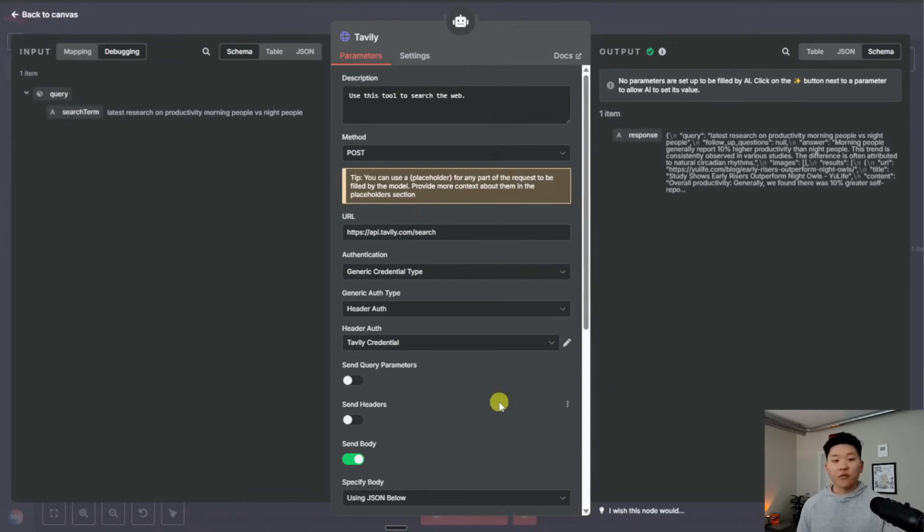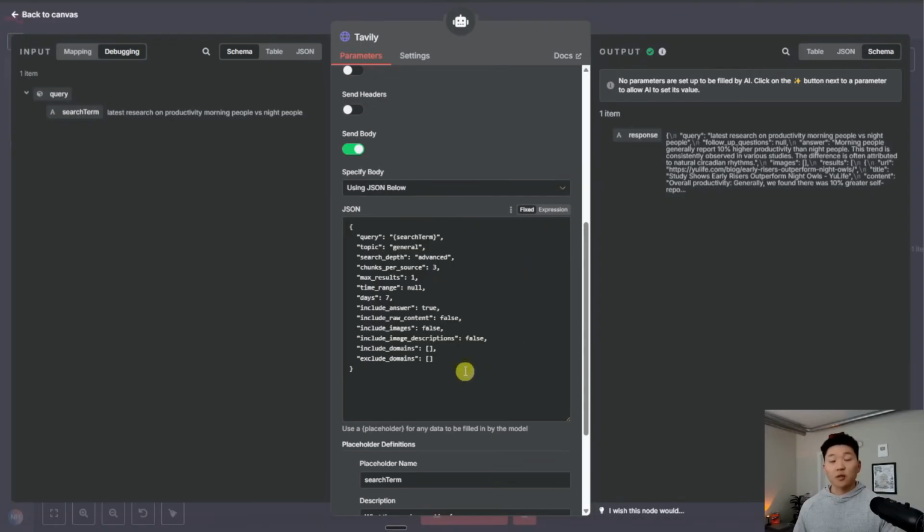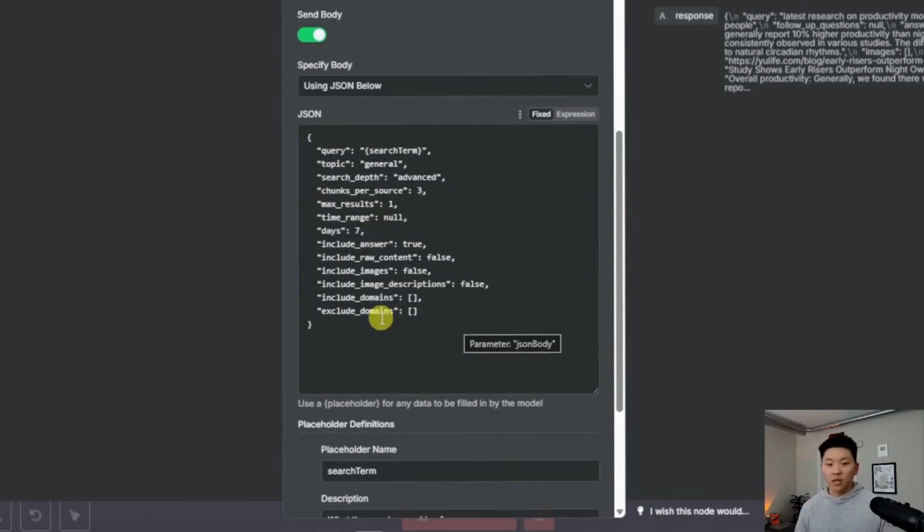Anyways, the main thing to take away from this tool is that we're using a placeholder for the request. Because in the request we send over to Tavily, we basically say, okay, here's the search query that we're going to search the internet for. And then we have all these other little settings we can tweak, like the topic, how many results, how many chunks per source, all this kind of stuff. All we really want to touch right now is the query. And as you can see, I put this in curly braces, meaning it's a placeholder.